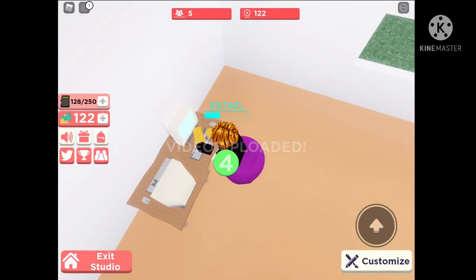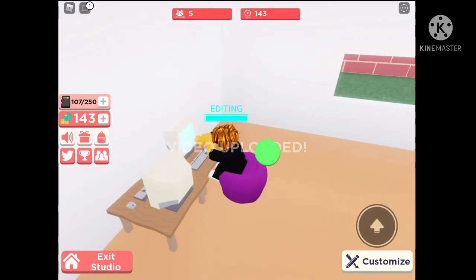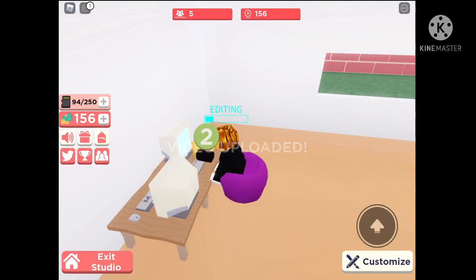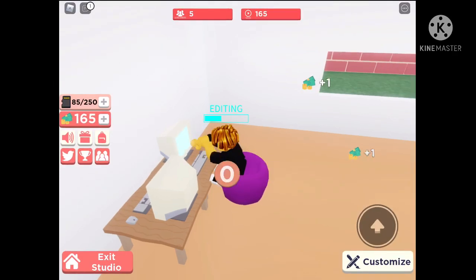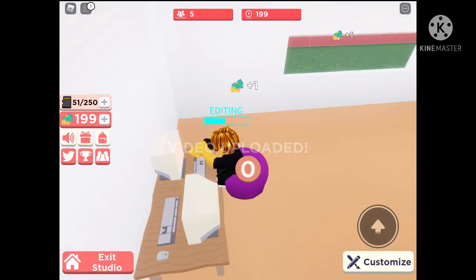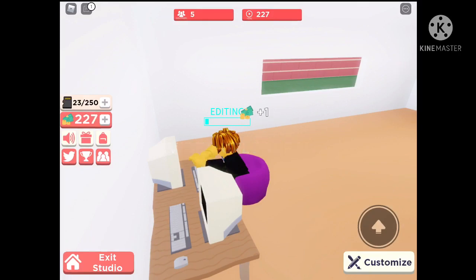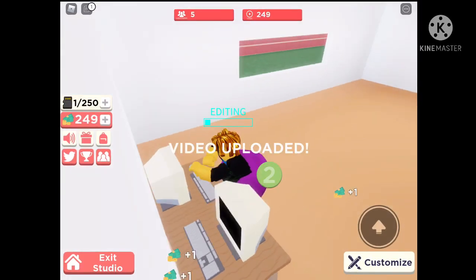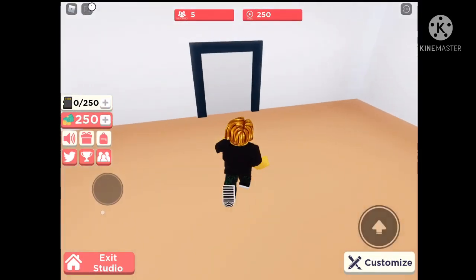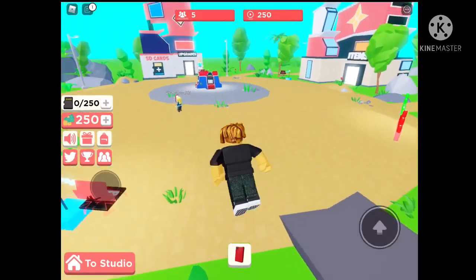So every click I get is a view. Now, there you go. Wait, no, there's more. Now, if we get to 250, sorry for the background, if we get to 250 views, then boom. There you go, nothing to edit. Now we have $250.